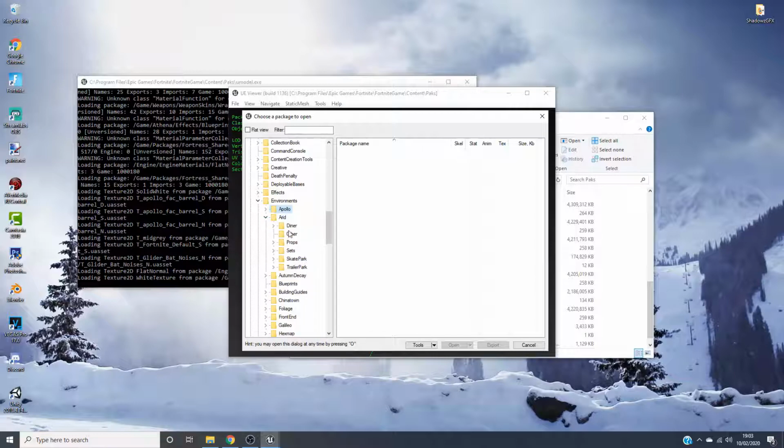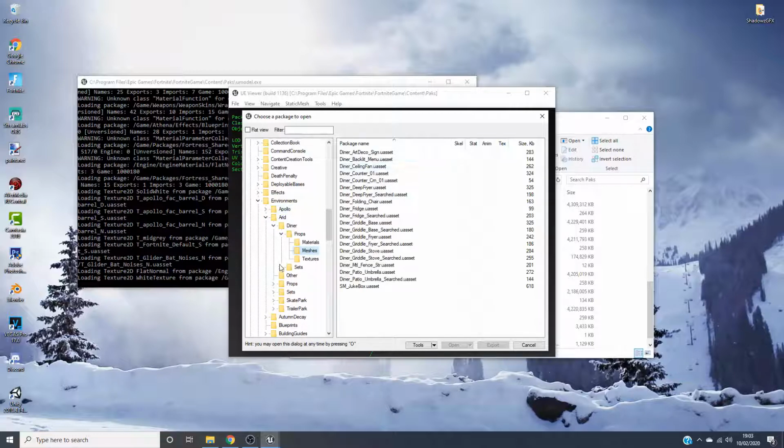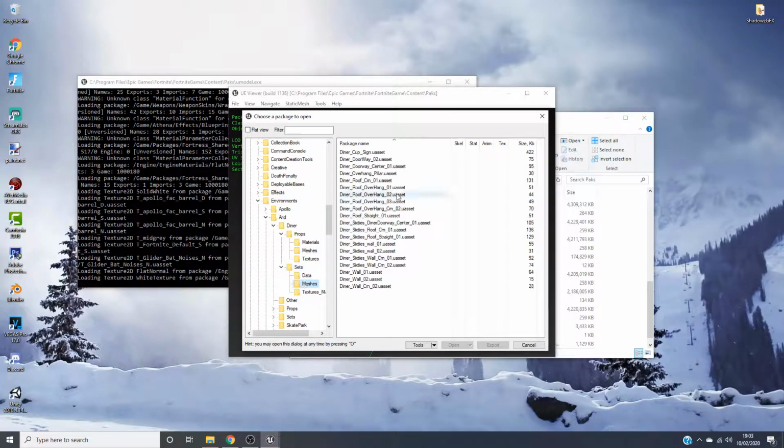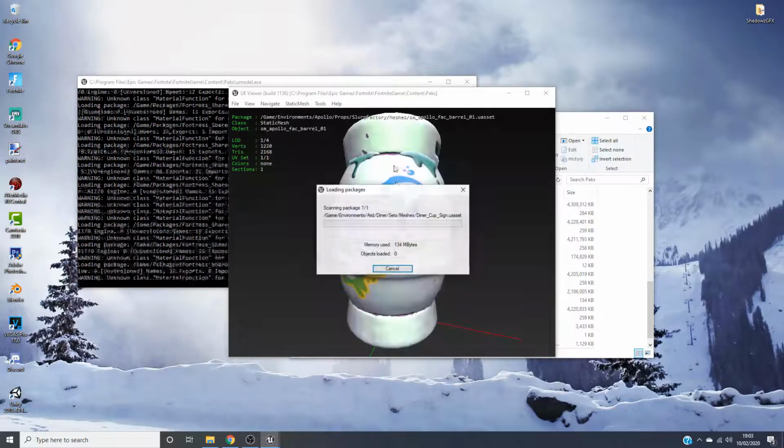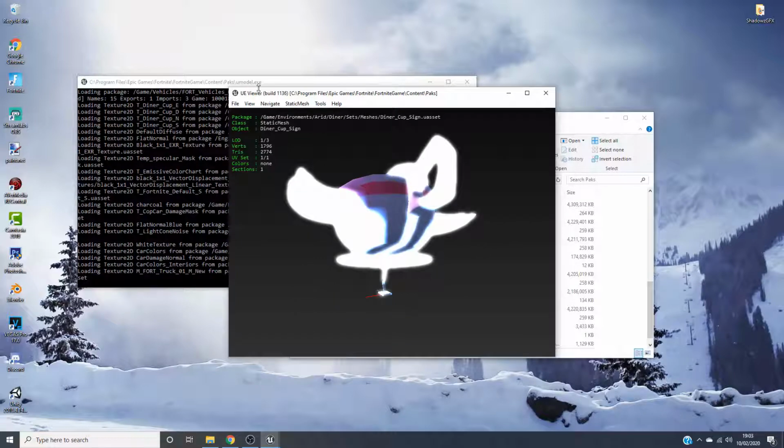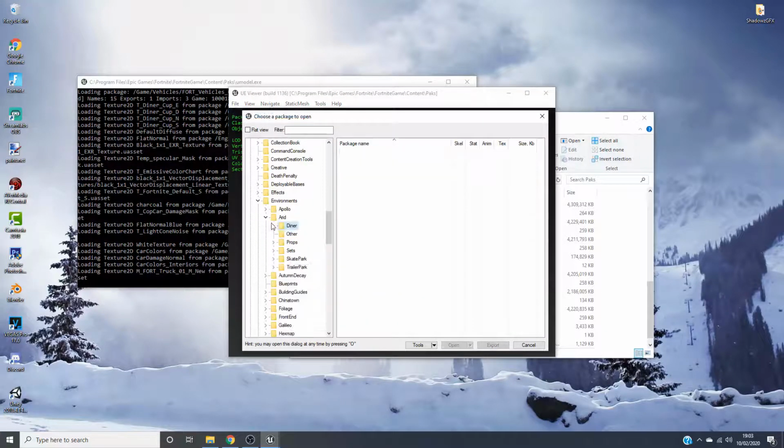And then you've got Arid, like the diner props, that diner from the last season. If you go to the sets, meshes, you can find the cup sign at the top. Basically, you just search through this. There's no directory, like with porting skins, where there's an IDs list that tells you all the names of the skins, but with this there isn't, so you sort of guess.